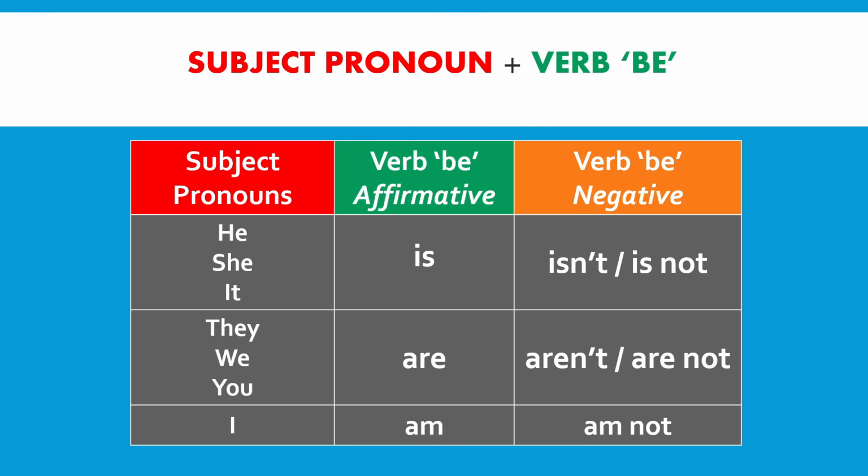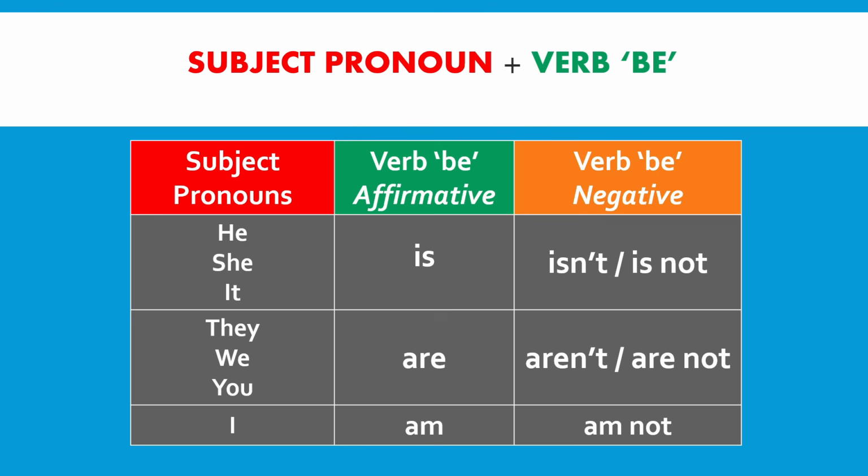If you look at the screen right in front of you, I have prepared a table for your convenience to understand the use of subject pronoun. However, English is not that easy. At the same time, it is not that difficult too. Just that we have to know which verb be belongs to which subject pronoun. Now we try to look at the red column, subject pronouns. When the subject pronouns used are he, she and it, then we have to use is as the verb be. Normally, subject pronouns is used before the verb be.